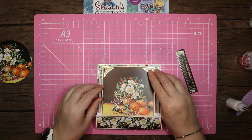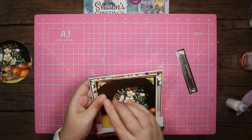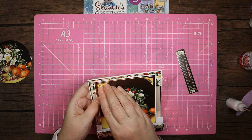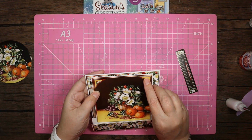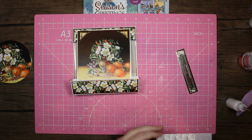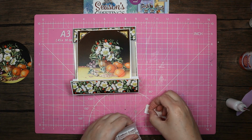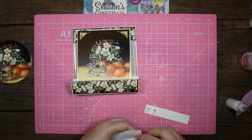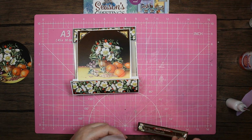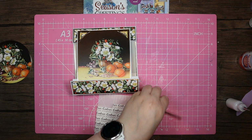Okay, so let's just make sure those are straight-ish. Oops, no, gone on the wonk. And then I'm going to grab some Hunkydory foam, not Hunkydory, some Crafters Companion foam pads, and I'm going to go for the thicker one here, and I'm going to put the foam pads quite, no, let's do that right way, let me just pop them off, sorry, I knew I had to check and I still forgot.